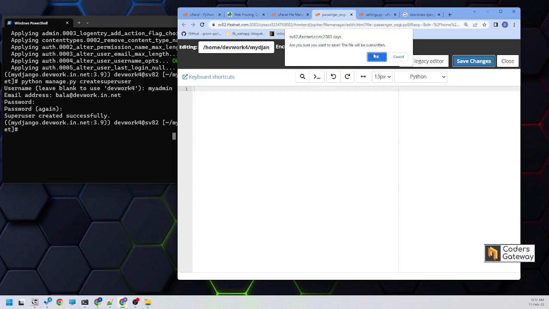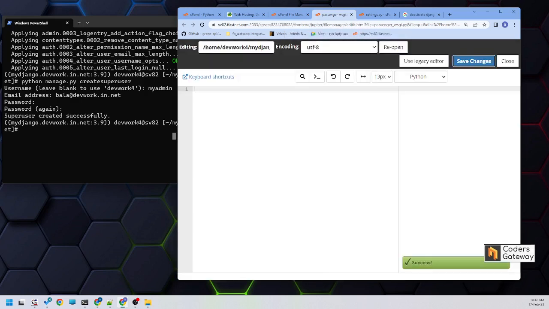Here you have to make only one change. Import from our application name, mydjango.wsgi, import application.